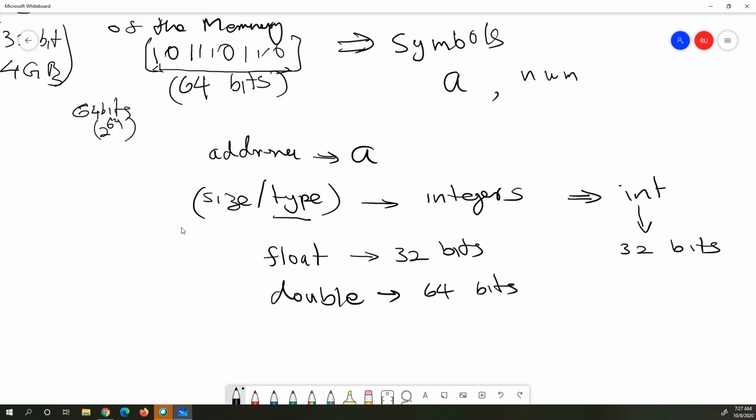Then you have other integer data types, short and long. Depending on the data type, long can usually be 64 bits, and short can be 16 or 8 bits.